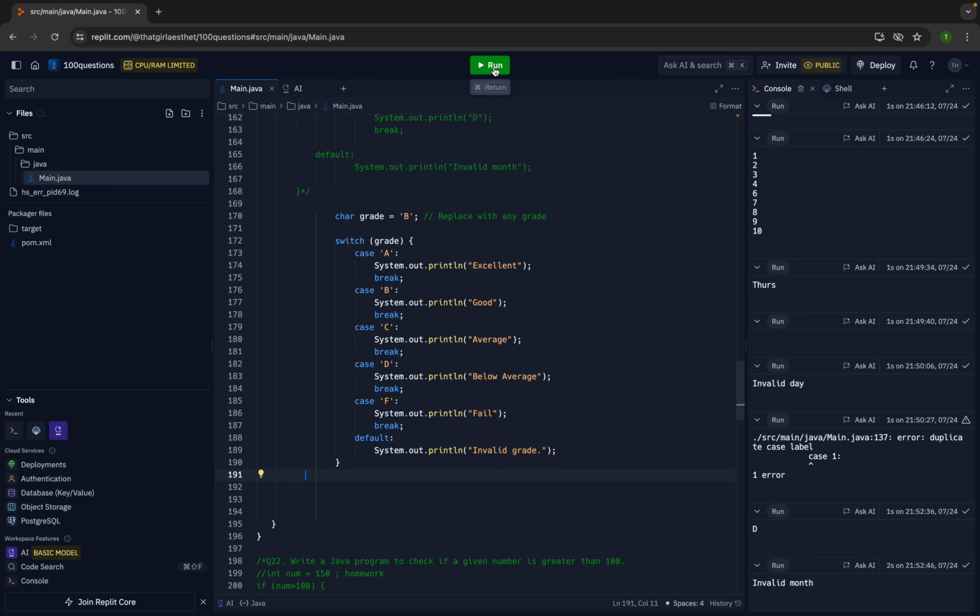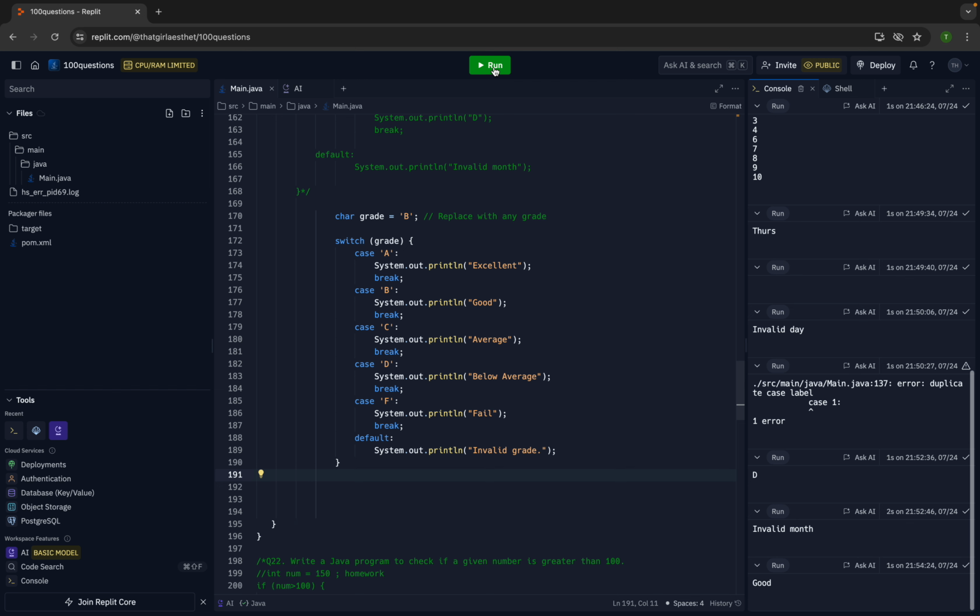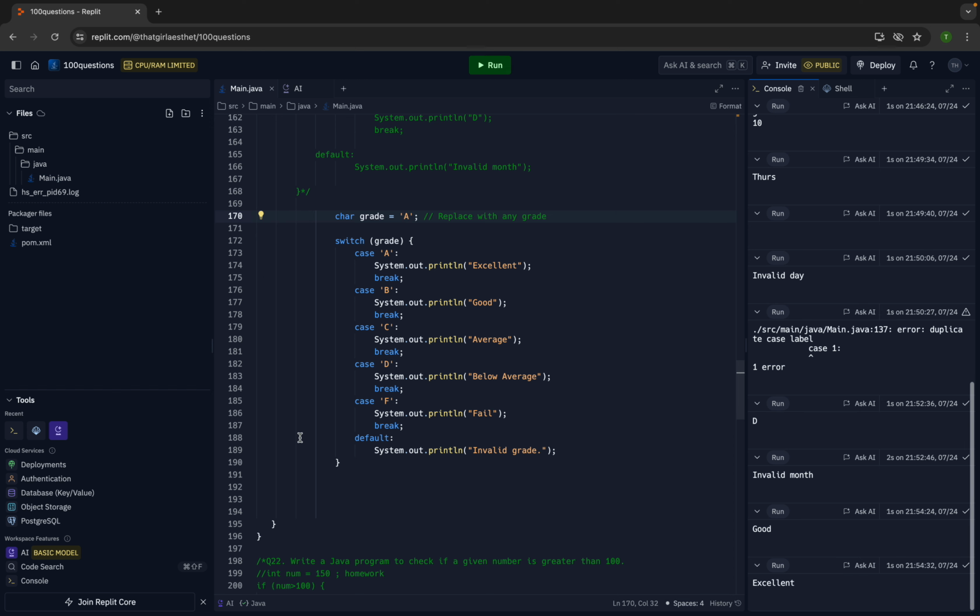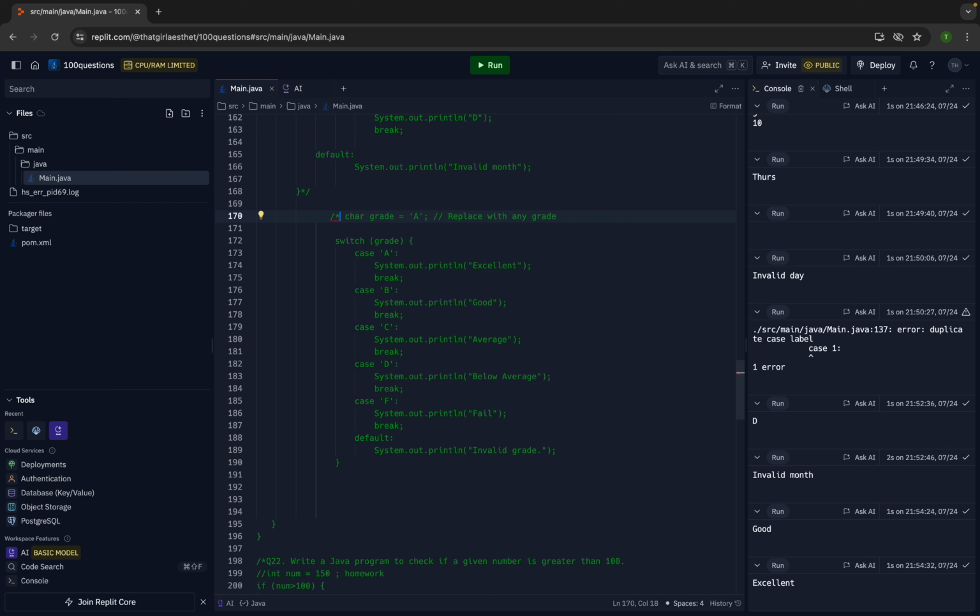So this will be the input, and then as you can see, B good, and if we write A excellent, or if we write any other thing apart from these 5 grades, then we'll get invalid grade. So this was all about switch statements.